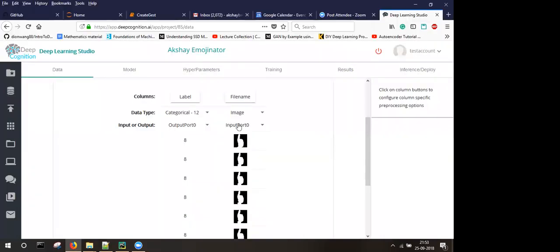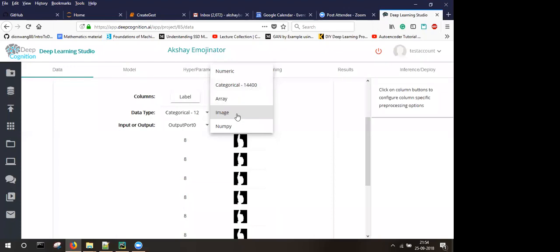Just some things that you need to know: first, this should be the input port, as in the image is the input, and it is an image. There are other things that you could give as input. Maybe you have an array, or maybe you are doing a categorical input, that is creating a one hot vector.